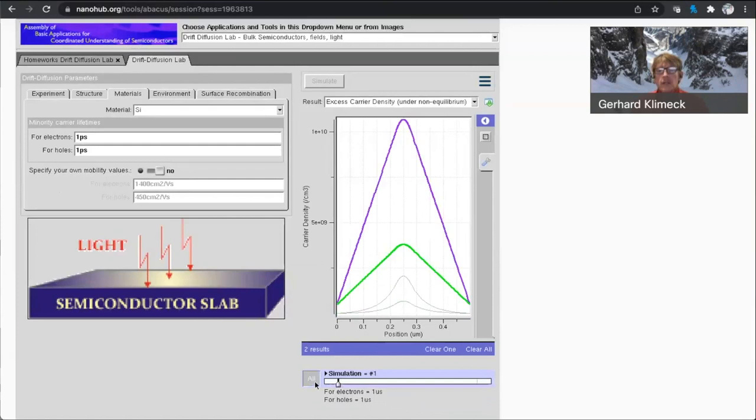So if I put them together, if there's a really, really fast recombination, that means the diffusion length in this device is really short. That means your carrier distributions will follow different behaviors, as you could expect. So you can walk your students into some numerical experiments like this, where you can really explore the analytical solutions, but compare them to more realistic solutions. What's harder to do is then also applying a bias.